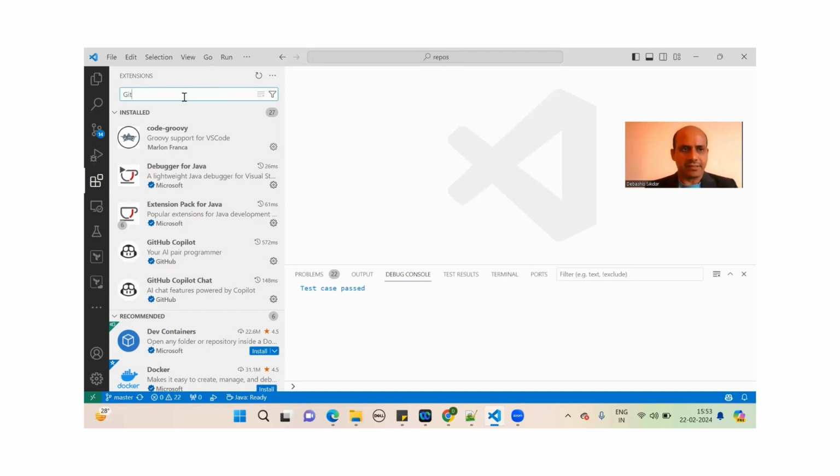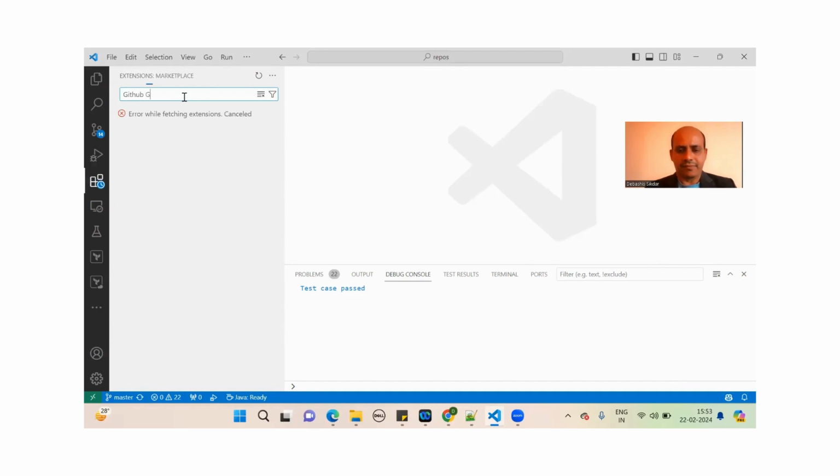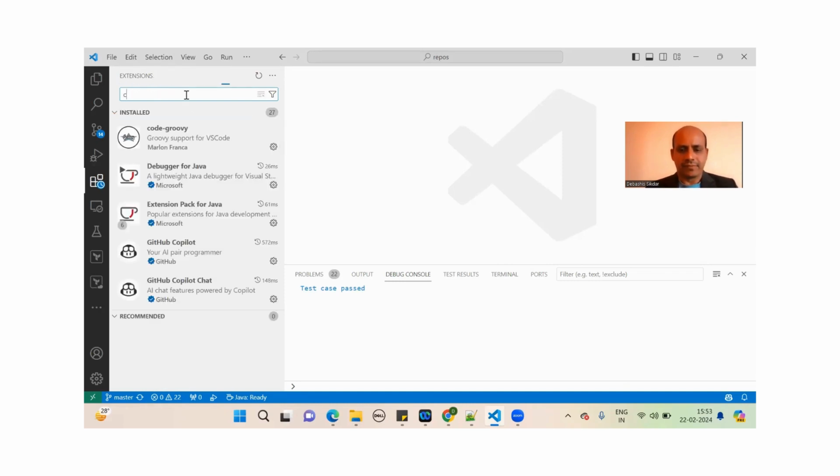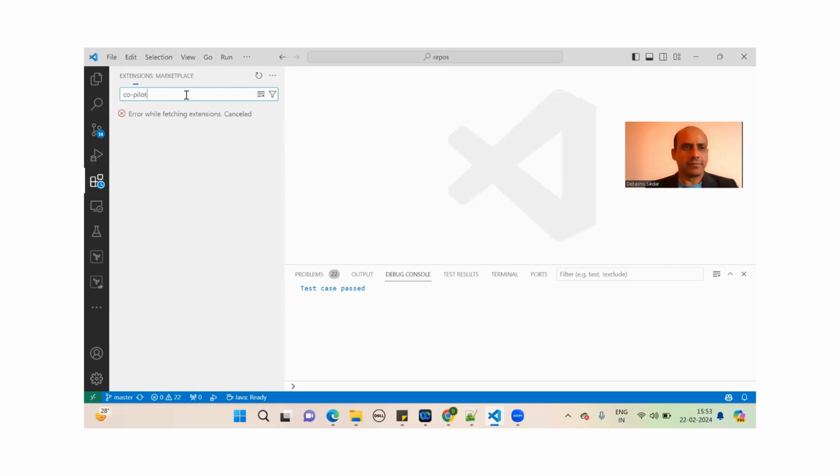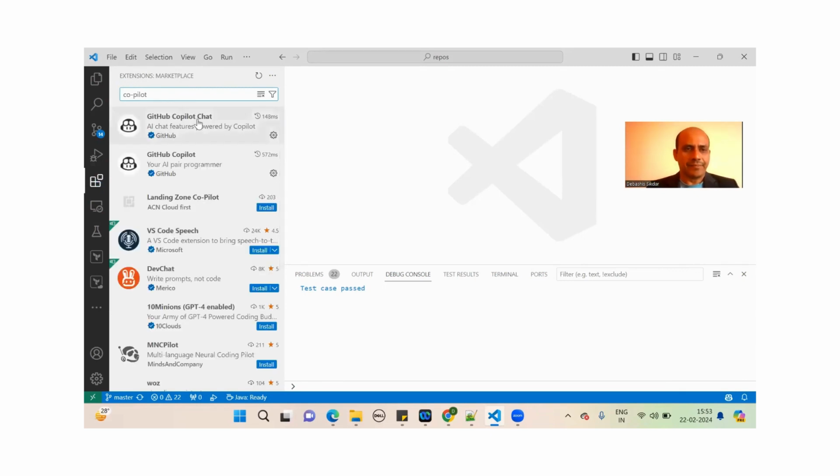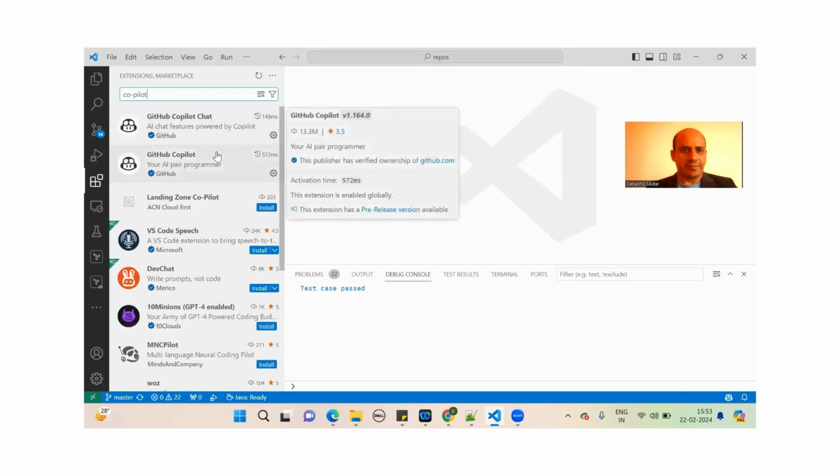you have to write GitHub Copilot. Yes. Now sometimes it's taking time, due to some net issue, might be.